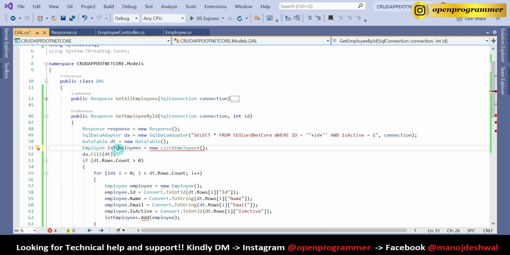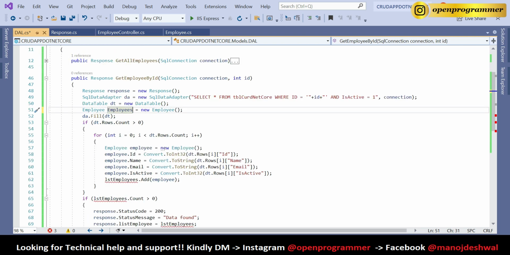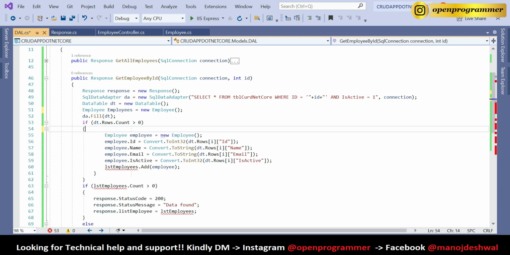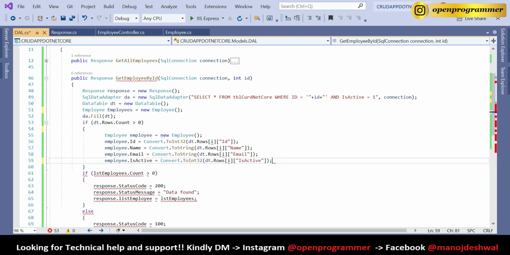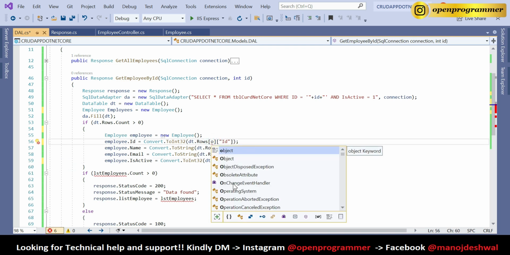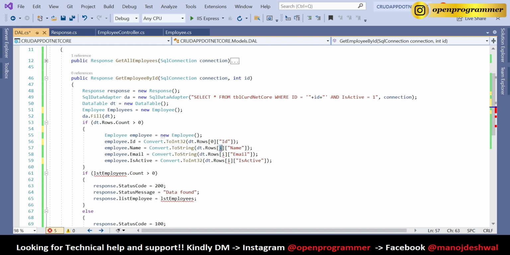Okay, so employee. This one we don't need this loop also, and let's remove these two, and instead of i we will pass 0 because there will be only one row always.